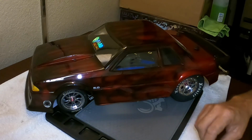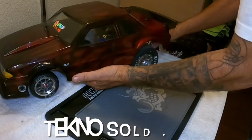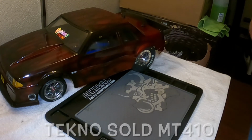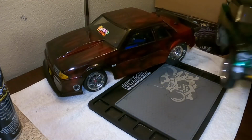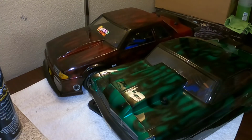But there we go. I am going to get to wrenching. I still have my Techno I have to get together. I'm just going through the Techno now, MT410. So I want to get that up and going as well.